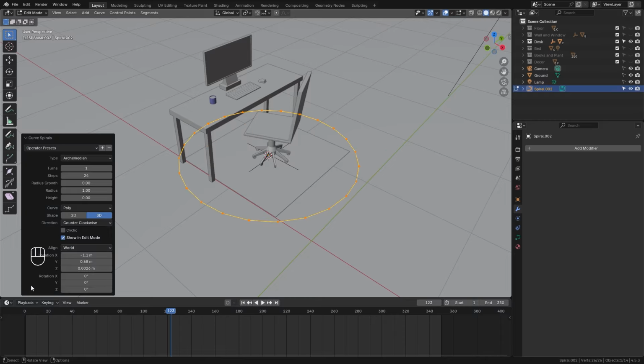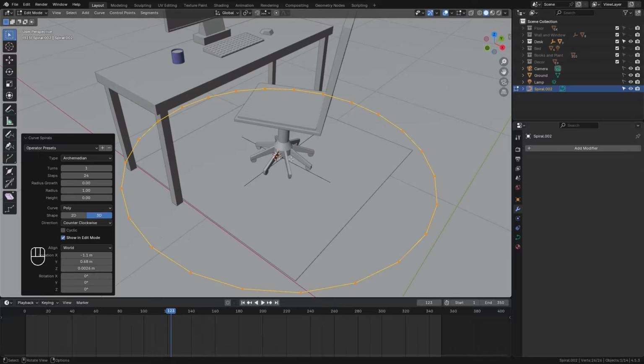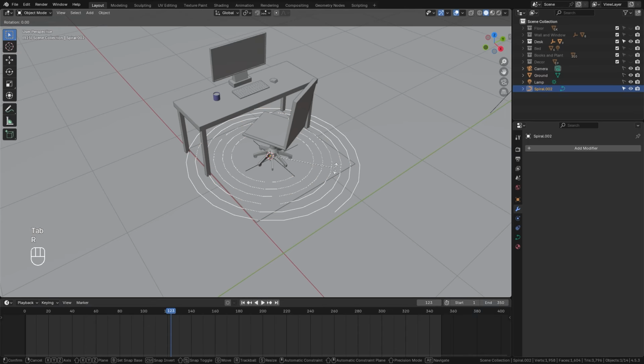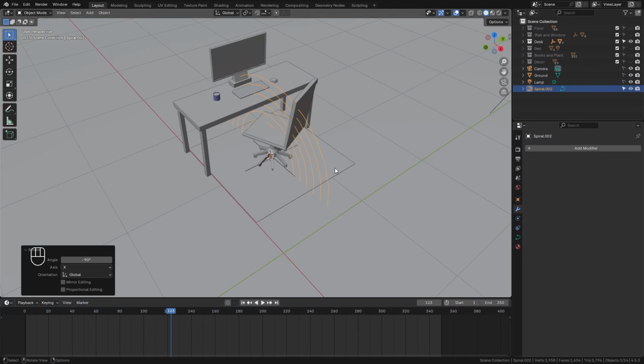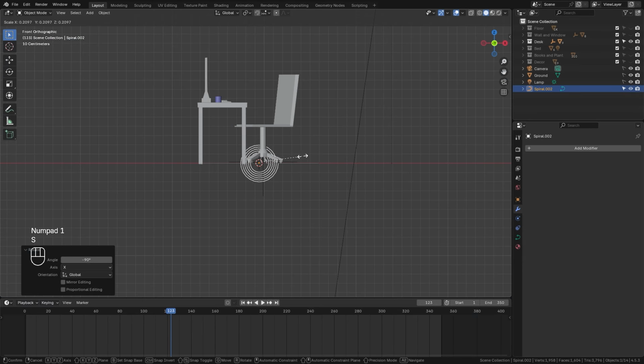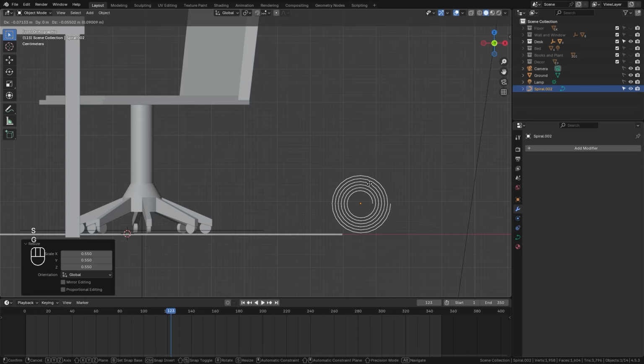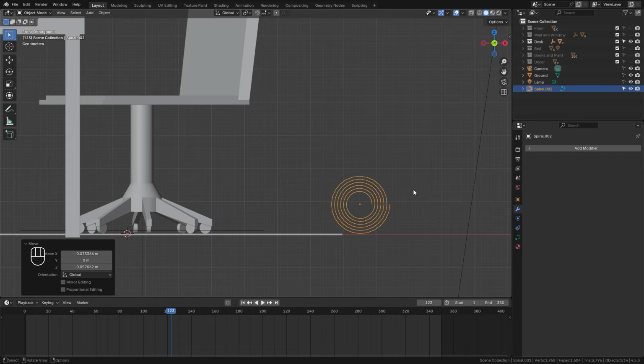Then in the bottom menu, let's change a couple of the settings to get the actual spiral that we want. First, for the radius growth, let's go with a negative value of -0.1. And then for the amount of turns, let's bring this up until we get the look that we want. Somewhere around there is going to be pretty good. In object mode, let's rotate this along the x-axis by -90 degrees. And then in the front view, let's scale this down and then place it here at the start where we want the mat to actually roll out. So somewhere around there is good.